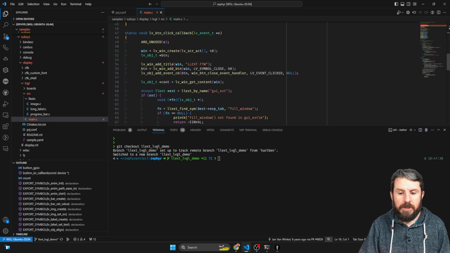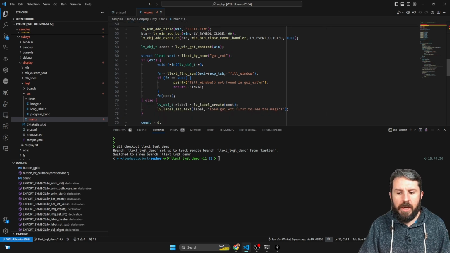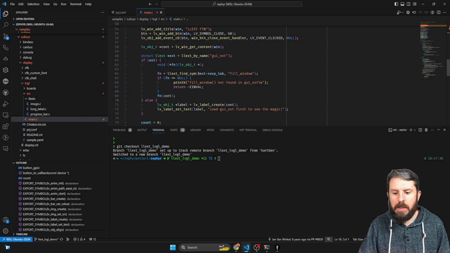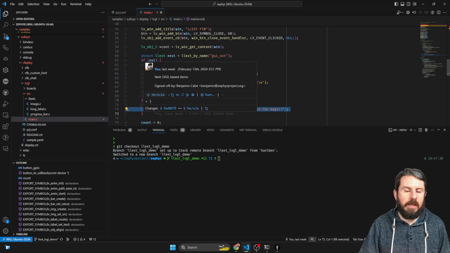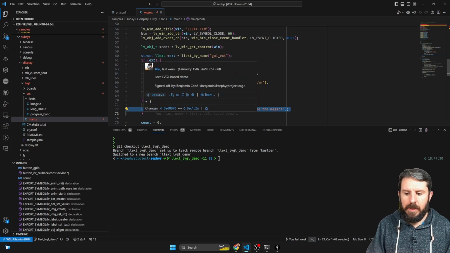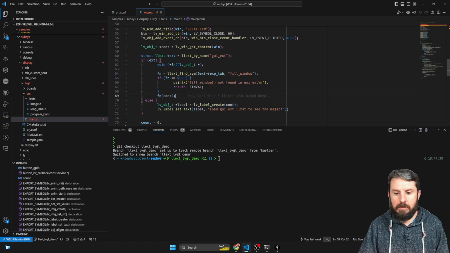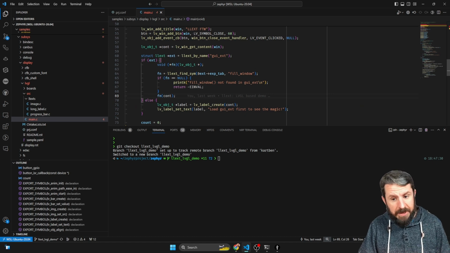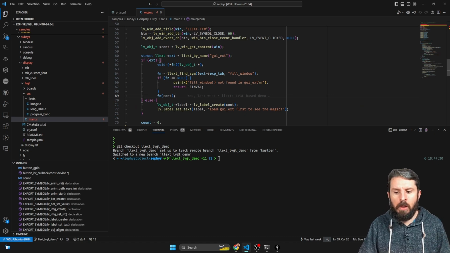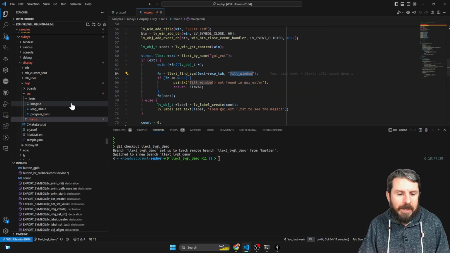I will have a button on my screen, and clicking on the button will either try to load a dynamic extension if there is one. If not, it's going to display a text template. If there is an extension, it's going to try and call the fill window function of this extension. And I've created a couple of extensions in my code.